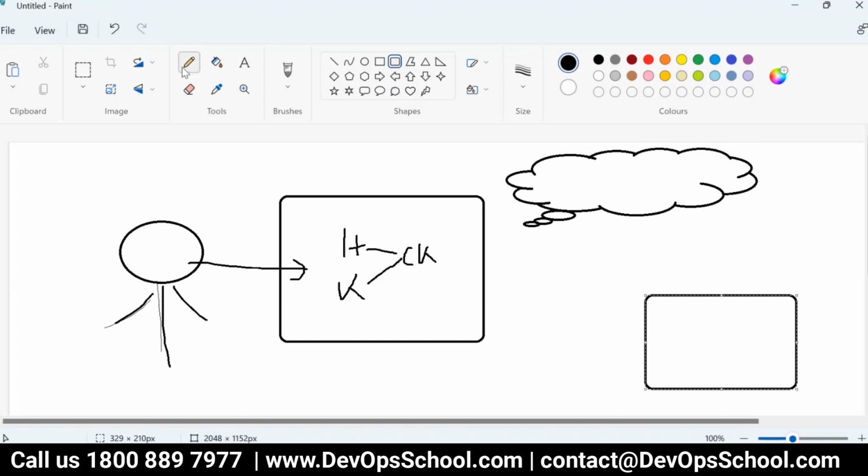So what happens? Think of it in a very simple way. It's not difficult. You have charts available here. First you download the chart to local. I'll teach you the command for that. And once you have this chart in local, then you deploy this chart in the cluster. Simple, that's all. And whatever the chart, I said multiple times, a chart has YAML files. So whatever kind of YAML files you have, you deploy pod, this, that, and all kinds of things. That's all. Are all of you understanding?